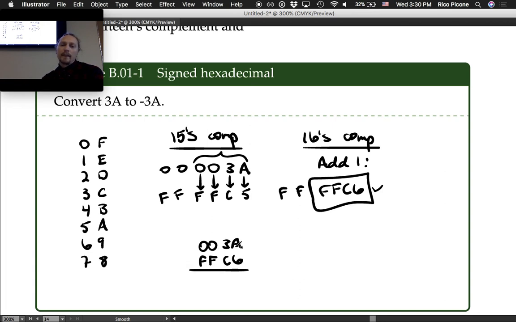Every time: A and 6, carry 0; C and 3, carry 0; and F, 0, carry, 0, and F with the carry, 0, and carry the 1. Essentially, if you keep writing F's here, you're going to keep carrying the 0, so your 16's complement would have to keep going with the F's, and then your overflow would keep carrying.